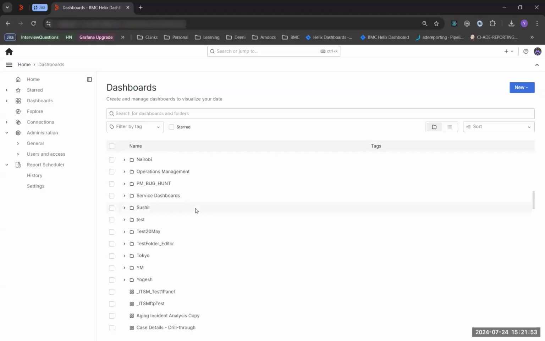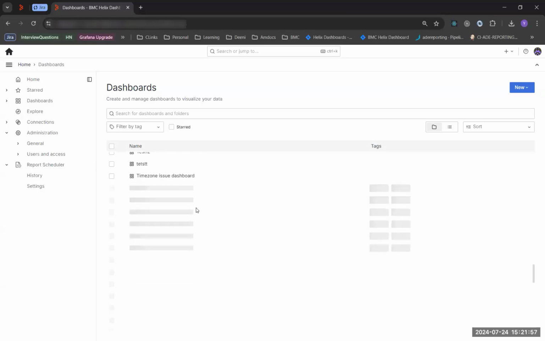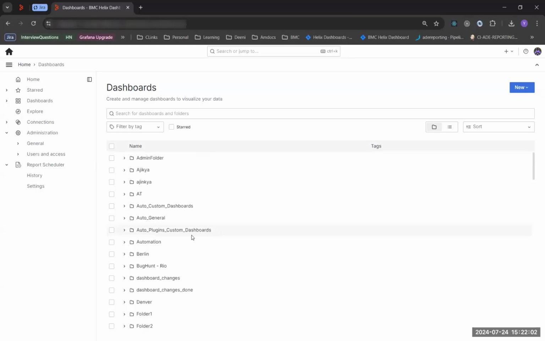But now it is virtualized, and you can just scroll down and the new entries will get appended to the bottom. And there's always the capability to search the dashboards or folders by name.